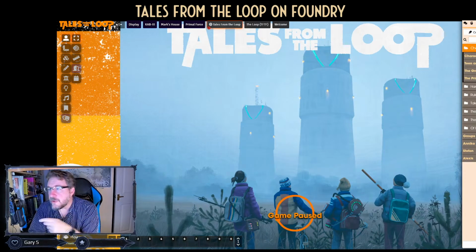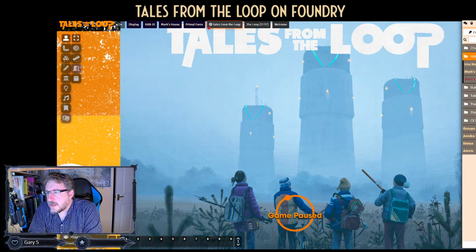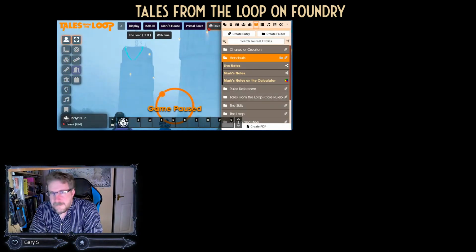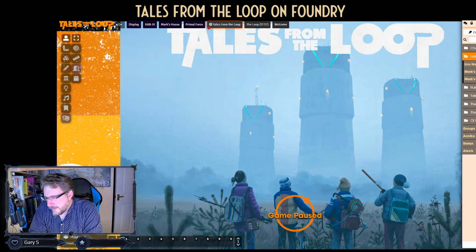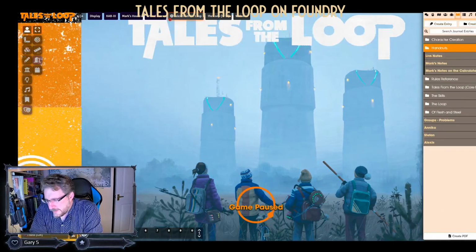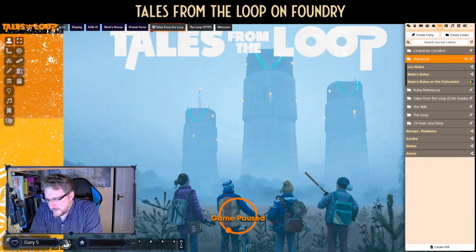I didn't have the whole rulebook. I had some handouts on here, which are scenario handouts, and if you can see it, you might be seeing the screen. Ah, should have said something. I just realized that you can't see some of the stuff I was doing. So now you should be able to see just about there. You can see my mouse pointer, or next to mark notes on the calculator. It's got a colored square, and that means basically that was shared with the players.